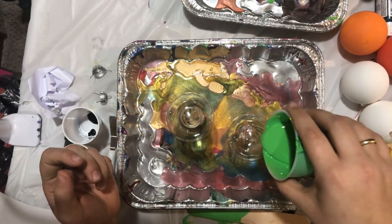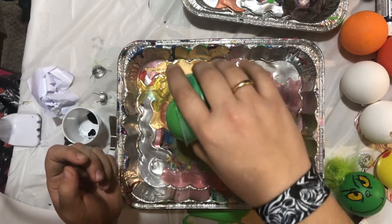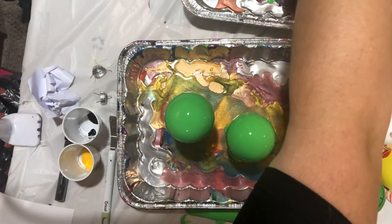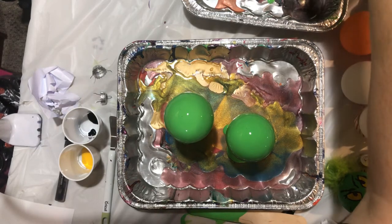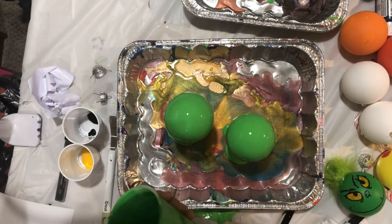Alright, so now let's cover these two. I mixed about seven ounces of paint and that should be plenty to cover these two and possibly one more - I'll see how well this covers them. The problem with these is sometimes you've got to pour a little bit extra just to get it covered, so you do end up getting a lot of paint in the bottom. But I'm not too worried about the tops of these because I'll be putting the Santa hats on them, and the Grinch fuzz will help with anything I miss.